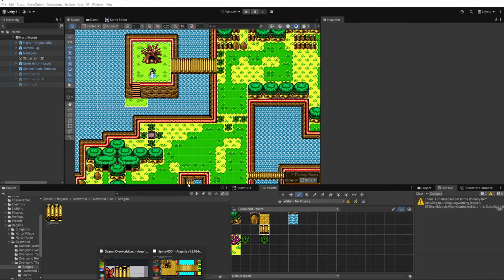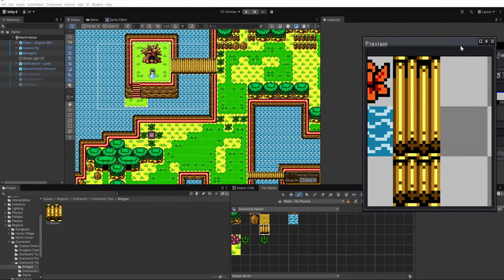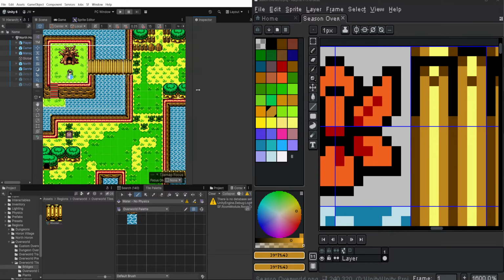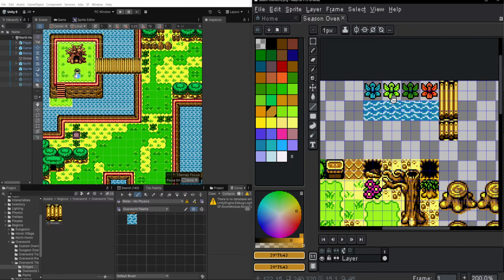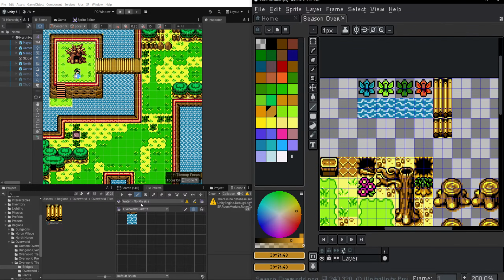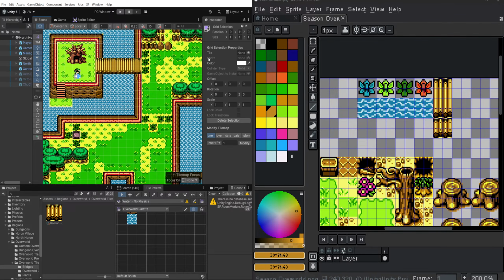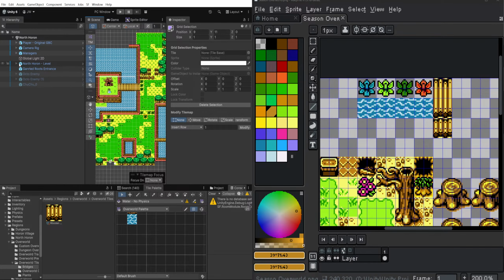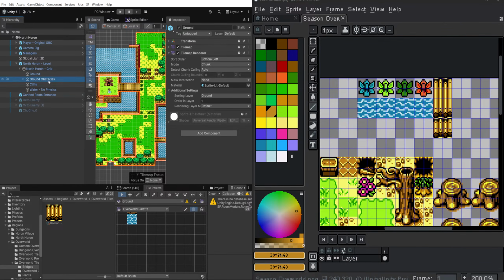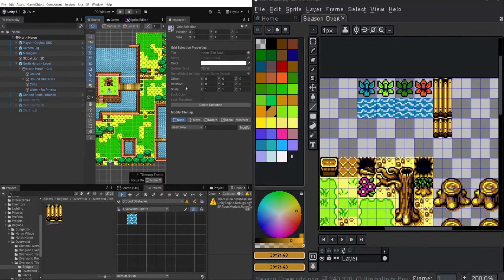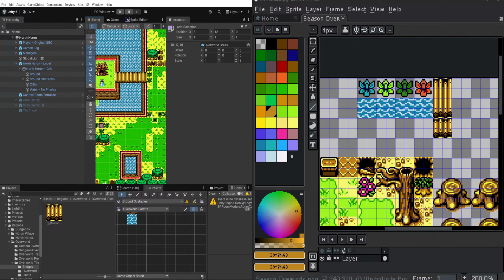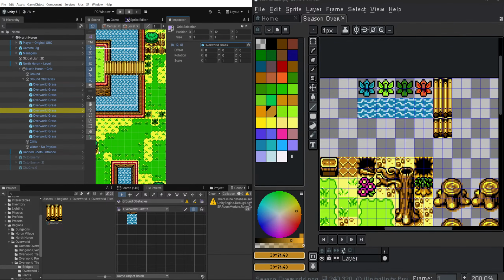Now let's do the next set of stuff. I'm going to remove the thing. All right, so we have the grass. Okay, wait a second. I know it's on that top. Oh wait, that's because I'm on the default brush. So if I actually select this, we got our grass.